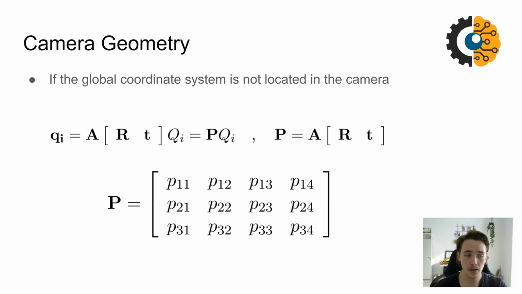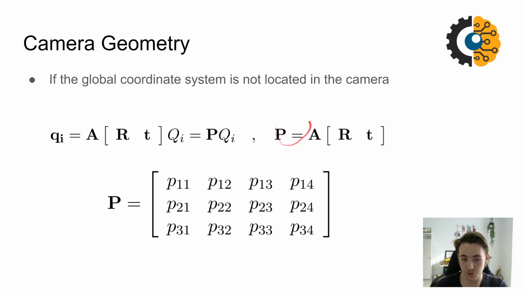We're going to use all these values in our camera calibration to calibrate our camera and remove the distortion. So we have this Q subscript i here, which is equal to this A, which we're going to talk about on the next slide. Then we have this rotation matrix and the translation matrix, and we multiply that by the camera matrix, and then we get our new camera coordinate system that can be projected to the world coordinate system, and we're going to use this for calibrating our camera.